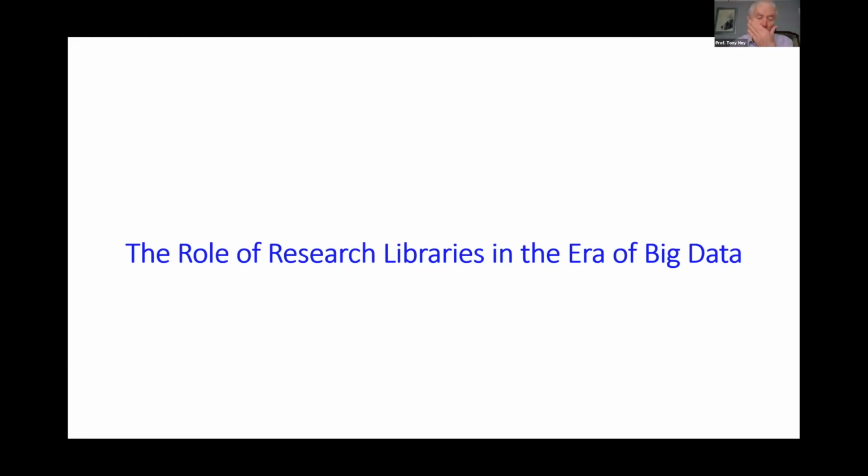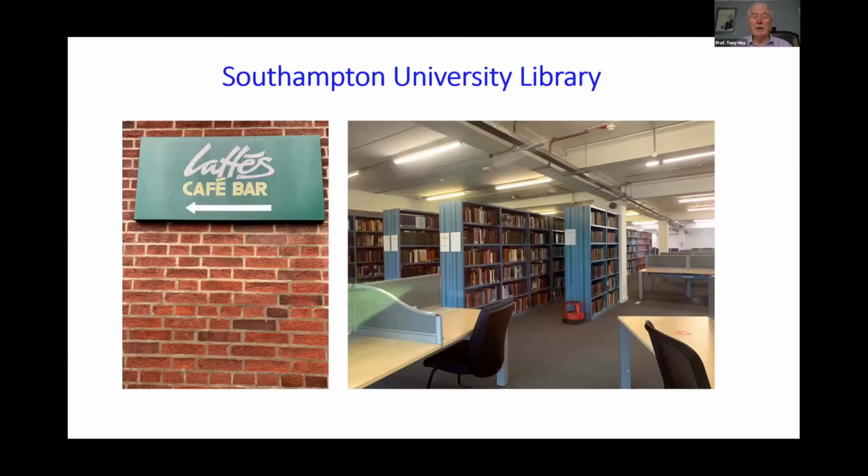And so in my team at Microsoft, I had a couple of librarians, and one of them I'll tell you about in a moment. But I went yesterday to our university library. I live in Southampton, and this is what you see. On the wall, you see in the library, there's Latte's Cafe Bar. And you get lots of people coming in to use Wi-Fi, to have coffee and things like this. And that's fine, it gets people in the library, but that's not what a library is for.